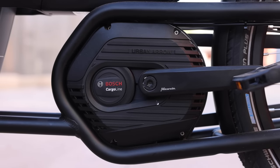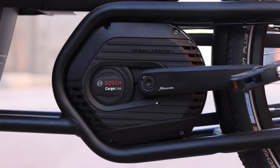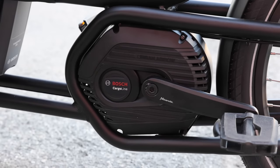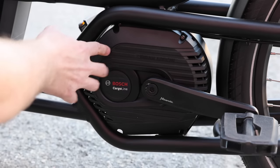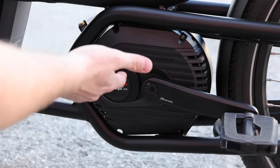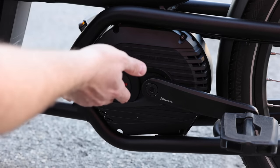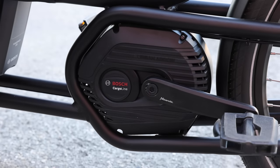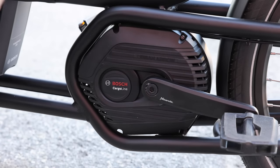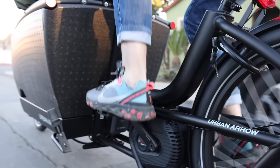All their motors use a technology called pedal assist with very advanced sensors that enable the motor to provide assistance while you're pedaling — even with the largest loads you can move things along pretty quickly. Inside the motor there are two sensors: a torque sensor sensing how hard you're pedaling, and a cadence sensor sensing how fast you're pedaling. There's also a sensor on the rear wheel that senses how fast the bike is going, and based on all this information the system provides assistance.